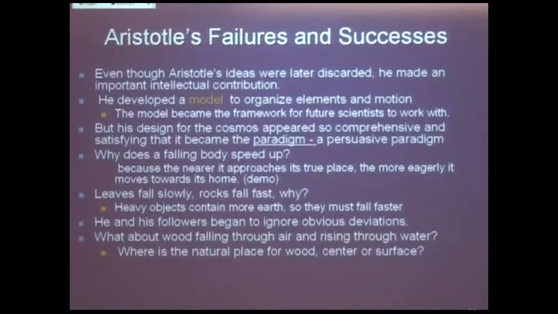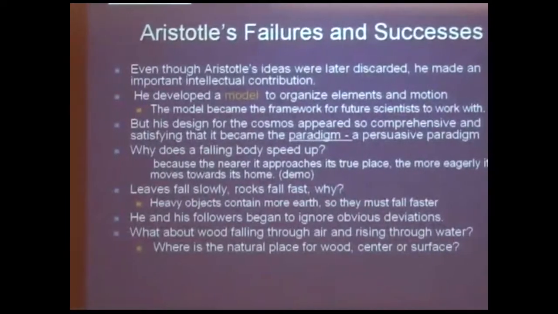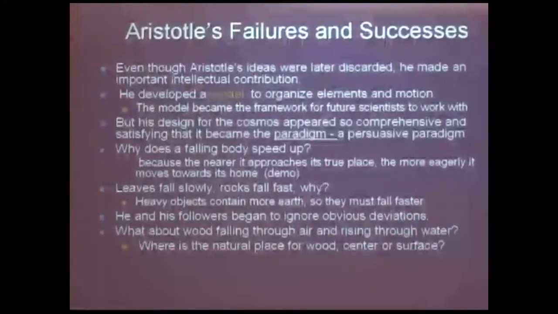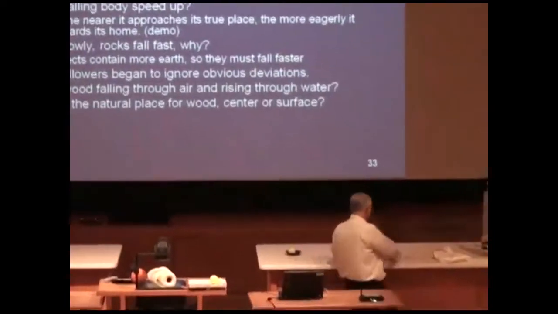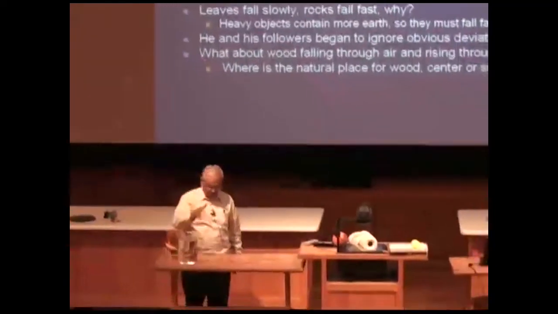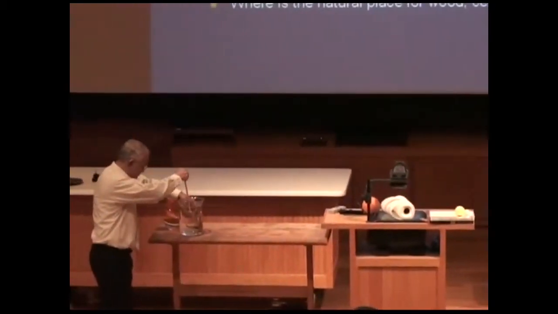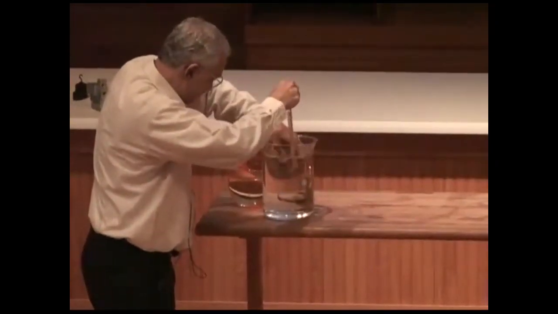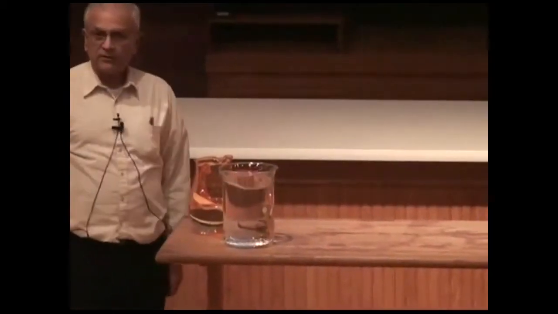And not only that, but once the paradigm took hold, people began to twist observations that were obviously contradictory into the paradigm by making up clever explanations. So let me show you a contradiction now. We have an object here, and it's falling down. It's made out of earth. But now, let me put this object down at the bottom of this beaker. You know what's going to happen. Now I got it down at the bottom of the beaker, and let it go. Oops, it's going up.